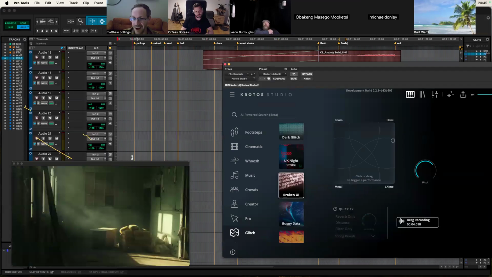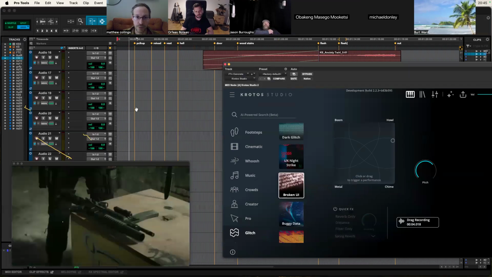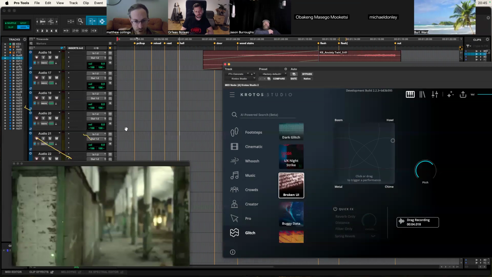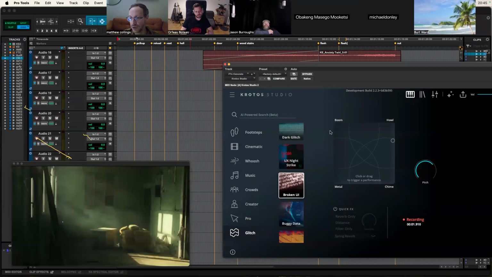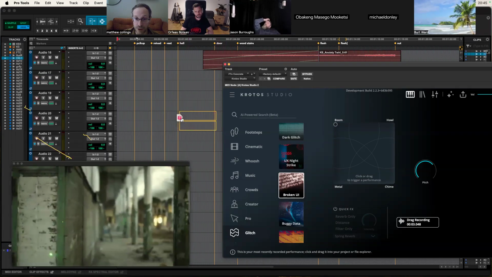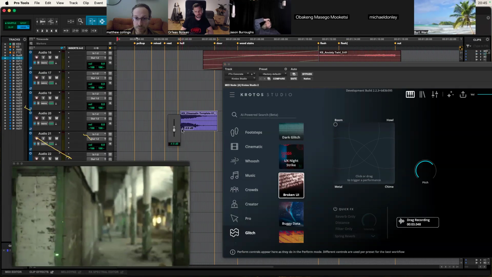So I think what would be nice would be just as the character goes into the hall, to have a quick boom about there, just to punctuate things a little bit. So I'm just going to create one by clicking in that corner, and I know exactly what it's going to do. I don't have to do it in sync. I've done it sort of offline. I now pick that up, and I'm just going to drag it out and pop it just about there.